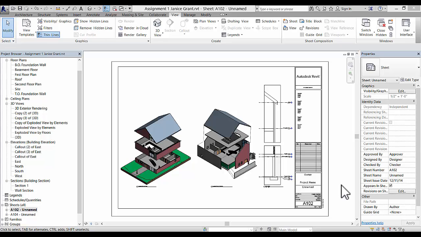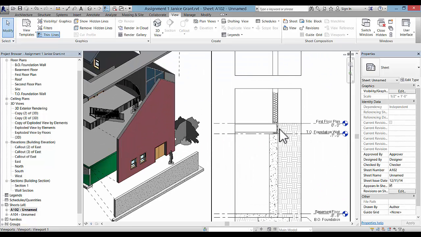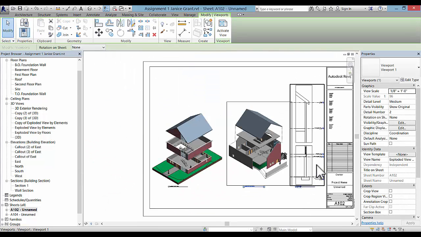In this last assignment, I'd like to finish up by showing you the tools that we can use to put together a wall section with some detail given to bringing in components and setting up the section itself.